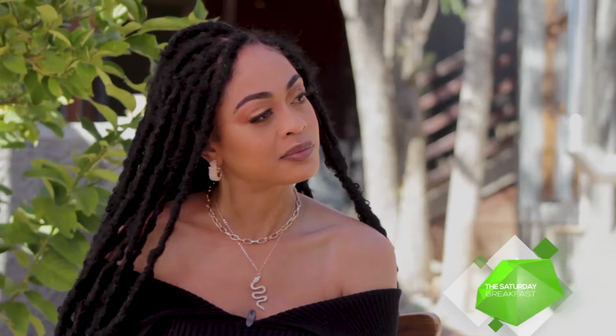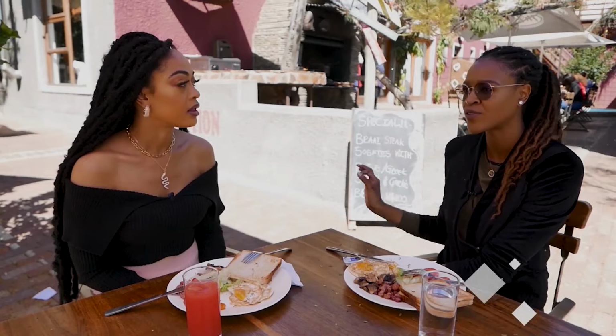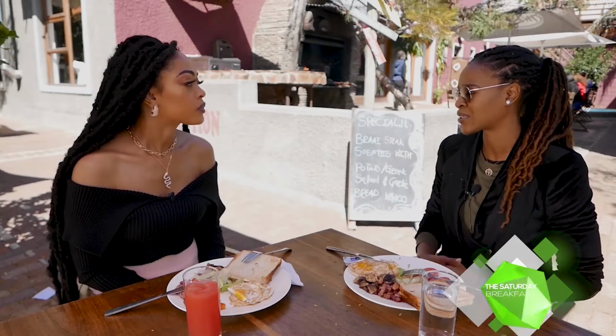I think it's so important to seek that education so that you're really teaching people how to exercise properly, because form is number one. There's no need for you to be moving if you're moving incorrectly. You could injure yourself and you're also just wasting time, because then you're not getting the full benefits of a particular exercise.